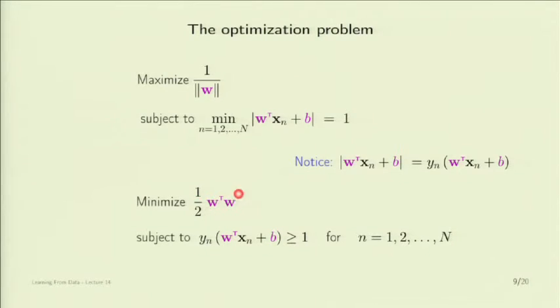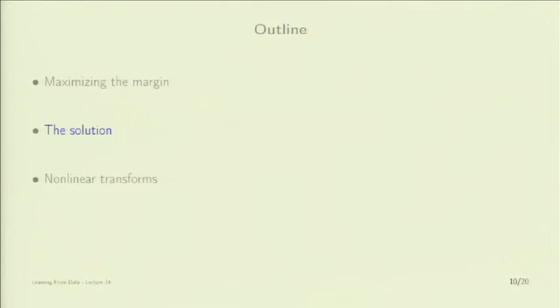Conclusion: when you solve this, the W that you will get necessarily satisfies these with at least one of those guys with equality, which means that the minimum is 1, and therefore this problem is equivalent to this problem. This is really very nice. So we started from a concept and geometry and simplification. Now we end up with this very friendly statement that we are going to solve. And when you solve it, you are going to get the separating plane with the best possible margin. So let's look at the solution.